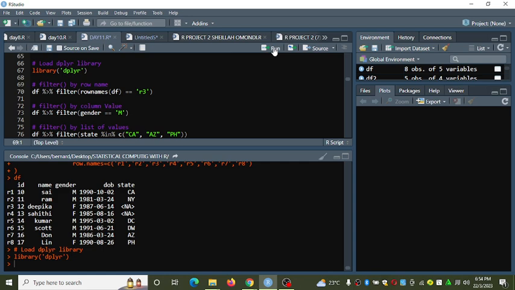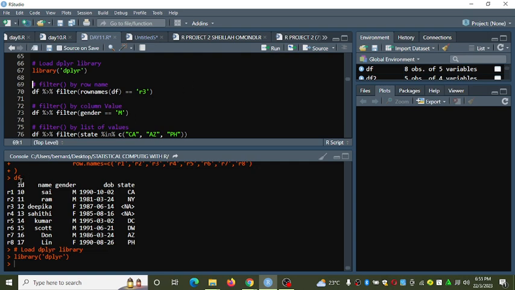For example, we want to filter by rows. So we want to filter by what? By row names. You remember the row.names command? The row name, we applied it somewhere.